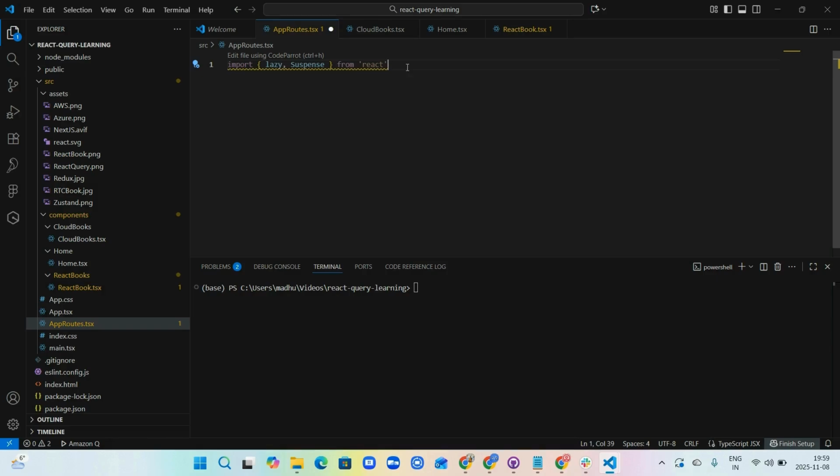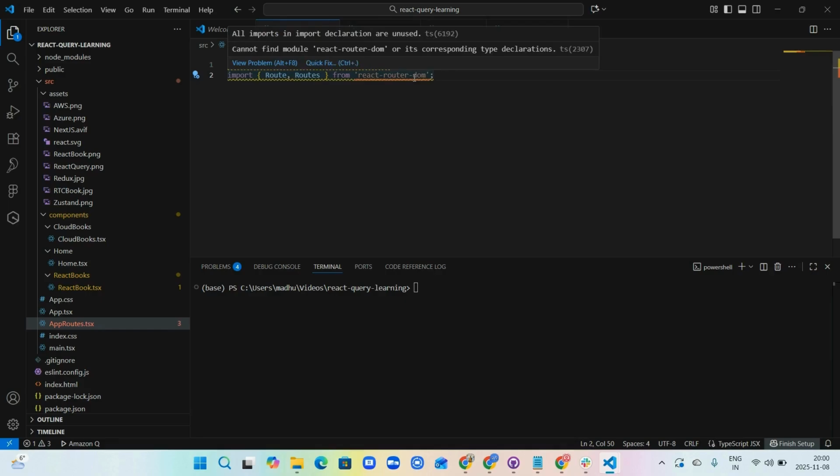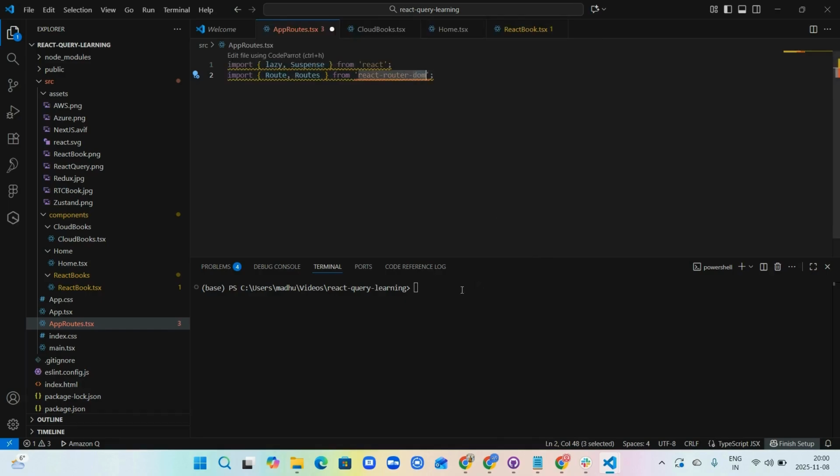Okay. So next I will import other things which are required for routing. Import routes from React Router DOM. React Router DOM is not installed yet.